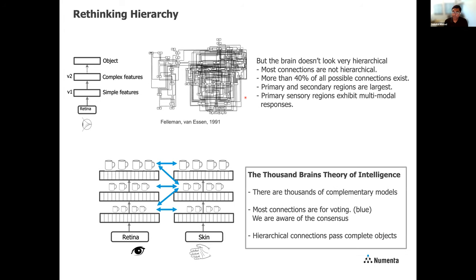Yeah, I've been thinking of this voting process not as a voting algorithm per se, but just kind of a procedure that is going on in the brain at all times, and it's amenable to voting and disambiguating between objects. Is that a useful way to think about this? I'm not sure I understood it, Ben. Are you saying it's not always used? No, I'm just saying it's happening all the time. And in the specific examples that we use, to disambiguate objects, when you reach your hand into a black box, it really looks like voting, but really it's happening all the time. Well, it is voting and it's happening all the time. So I'm not sure what the distinction is.